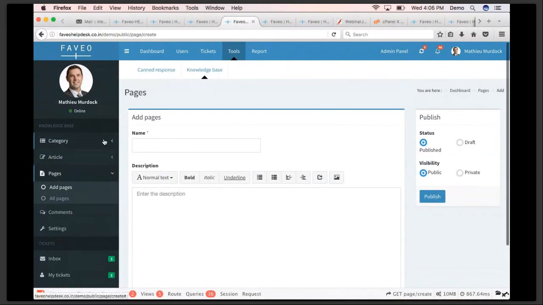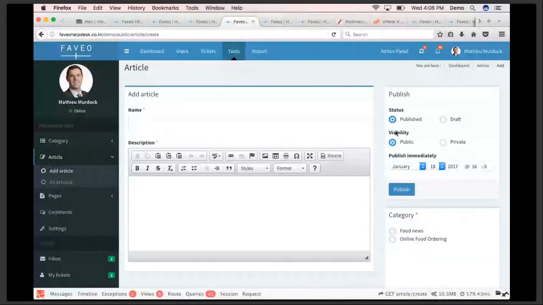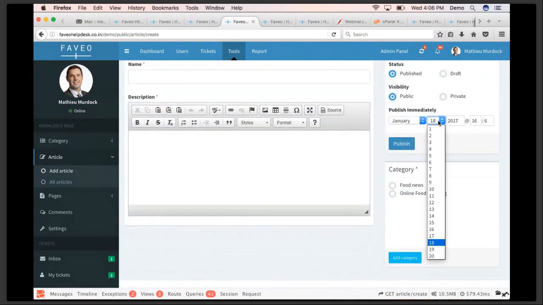So here you can see how easy it is to add articles and pages to a knowledge base. It comes with the WYSIWYG editor, so it's very easy and simple to use. Create as many articles and categories as you like. You can even set the publish time, and there is also a visibility option. If an article is private, it will only be visible to the agents of the company. Outside customers cannot see it. Even articles which are in draft mode are hidden from outside users. You can set a publish date, and the article will be visible on the website only after the publish time has passed. Then you can assign the articles to different categories.